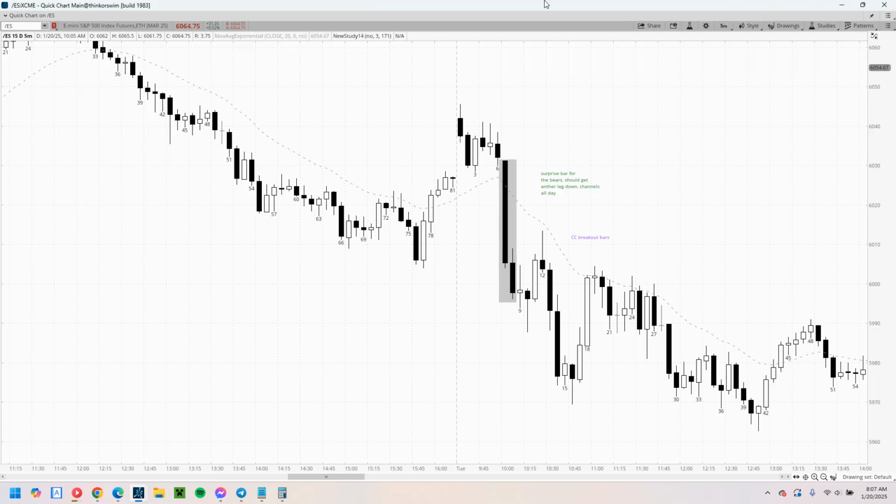And at what point do the bulls need a second leg? Does bar 11 need a second leg? Well, is bar 11 a surprise bar? Is it bigger than the last 2 to 3, or bigger than the average bar range of the last 8 to 10 bars? No, probably not. 7 is still the dominant feature of this day so far, so I don't think 11 needs a second leg.